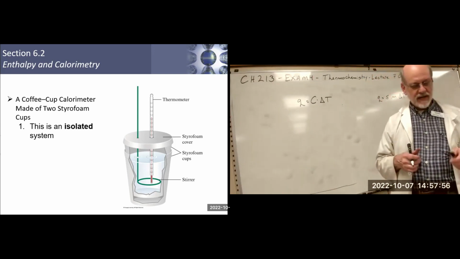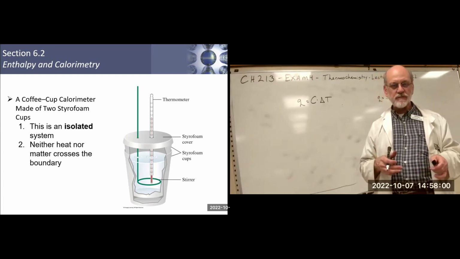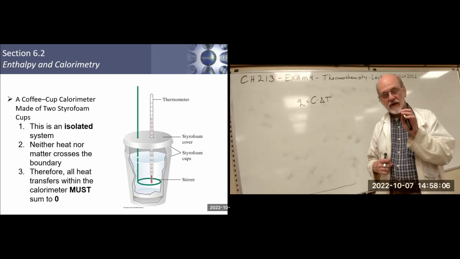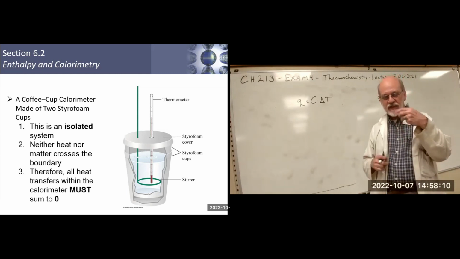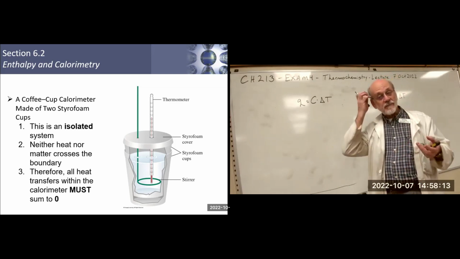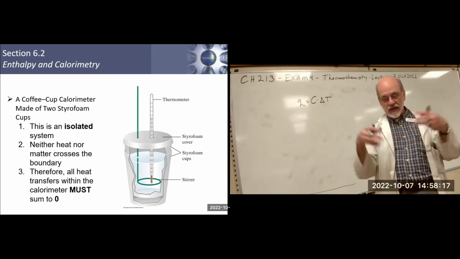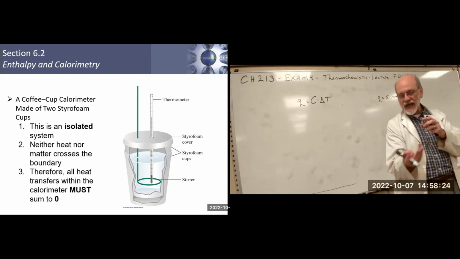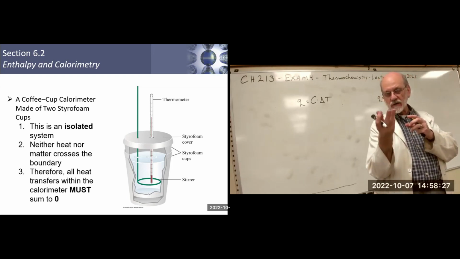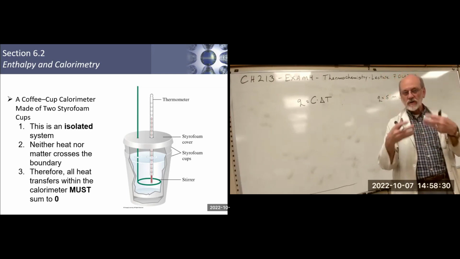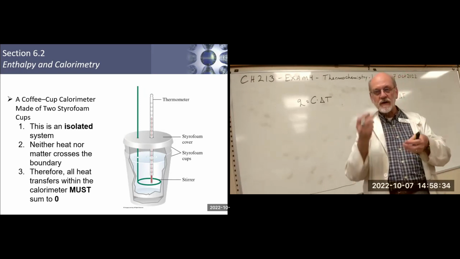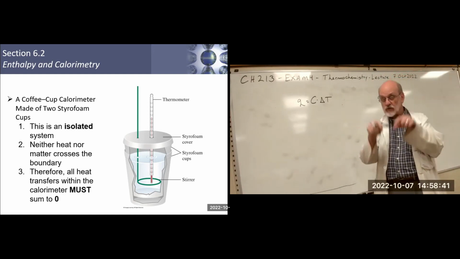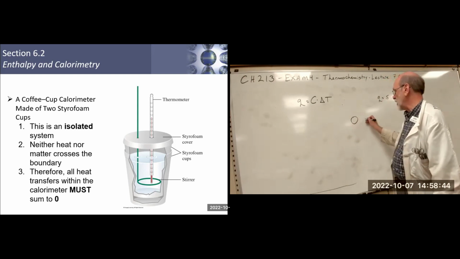Okay. I said that's an isolated system. Heat can't cross the boundary. Matter can't cross the boundary. So I said it in those terms that what happens in Vegas stays in Vegas, right? Everything that happens in the coffee cup stays in the coffee cup. What that means is all the heat transformations that occur inside that coffee cup, whether one part of the reaction gets colder or hotter and the other part gets colder, the total of everything that happens inside that coffee cup must be 0. Because we cannot create energy, we cannot destroy energy. So whatever we do inside that coffee cup has to be equal to 0, right?